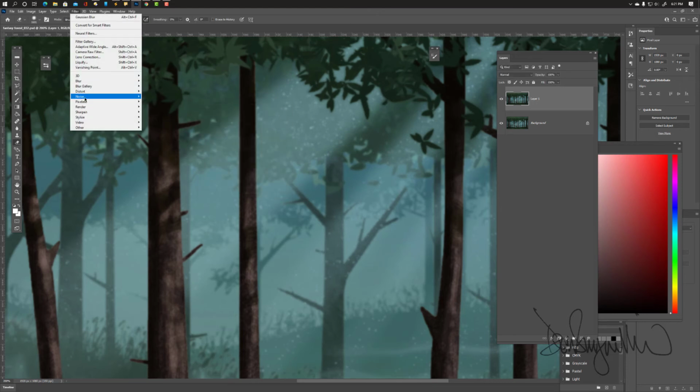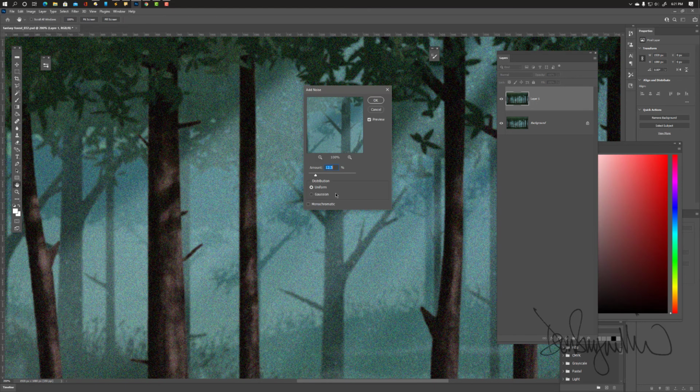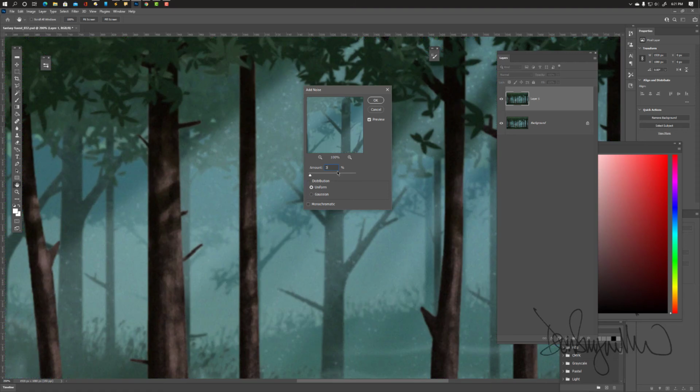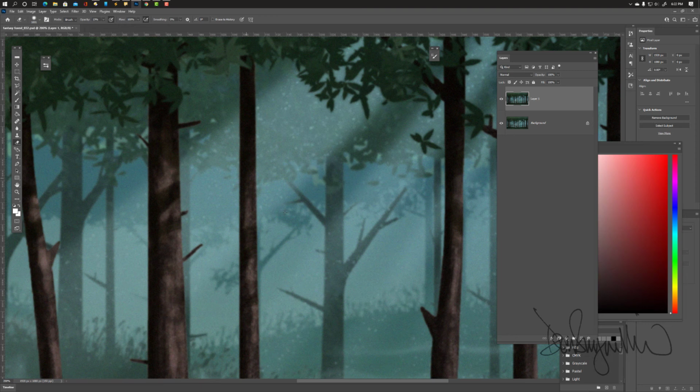Filter, noise, add noise. 3, 2, okay. And so with this on here, I'm going to lower the opacity of this layer just a little bit. So I can just start to see the noise, but I see the sharp image come through.